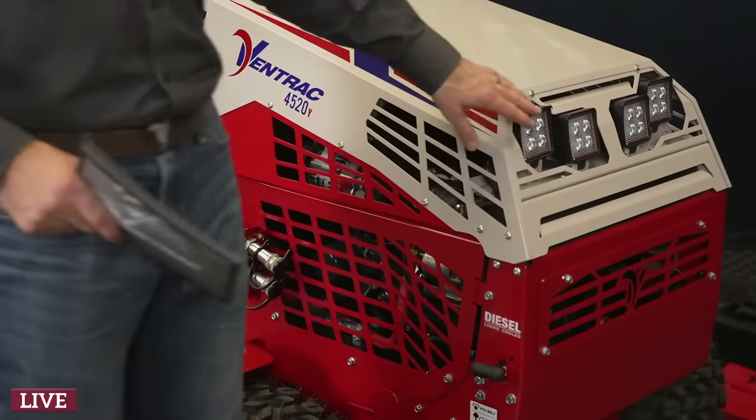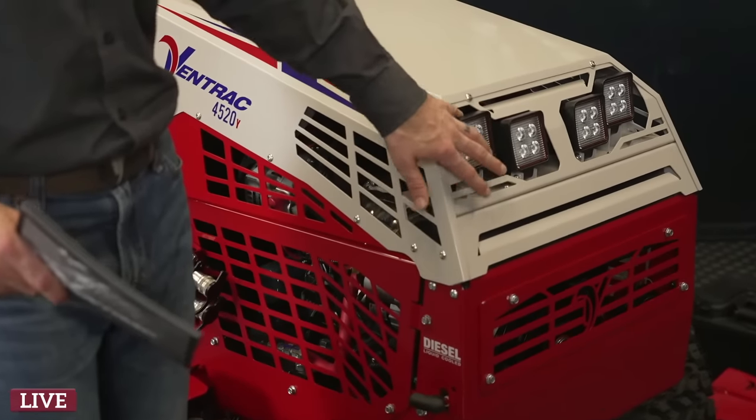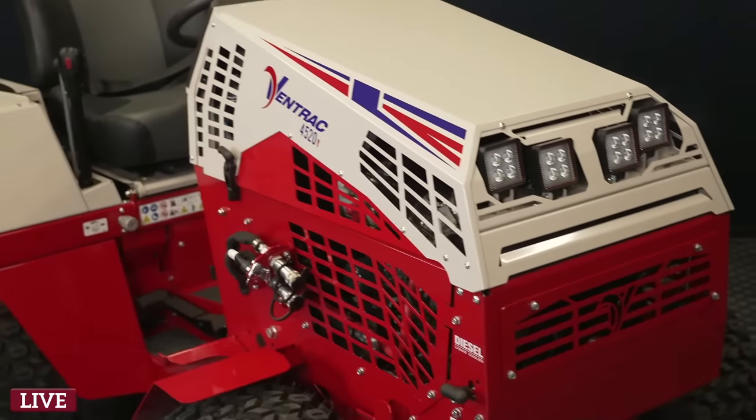In the front, we go to a new 4 headlight design. I'll talk about those here in a little bit and say some specs on those, but these are standard LED lights across the board. These will come on every model now. We've also gone to a couple different accent colors.